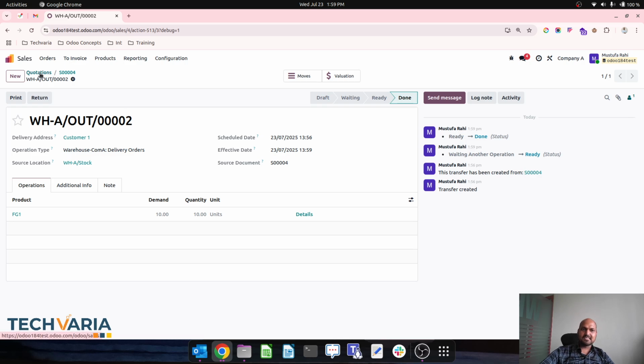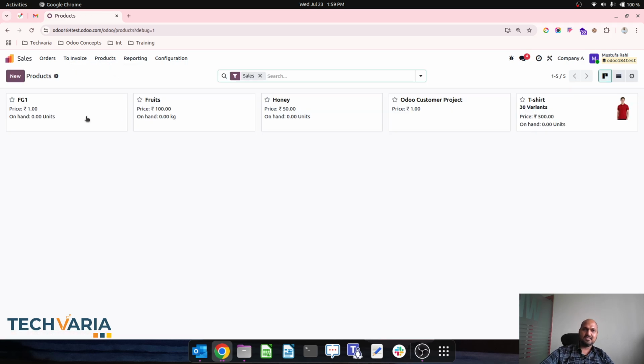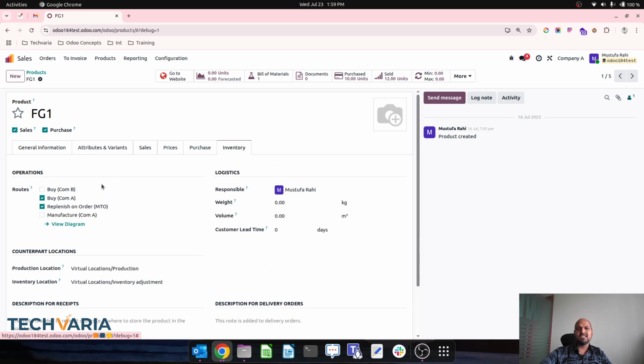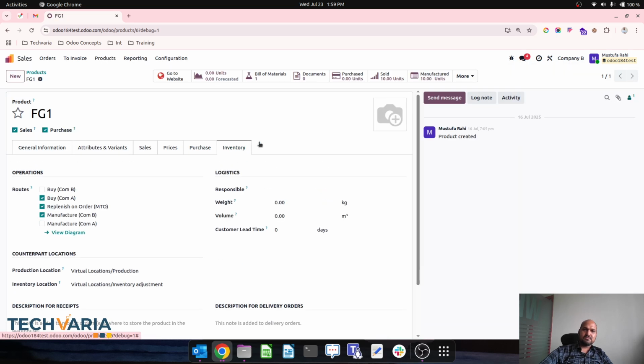So this is how entire cycle will run smoothly when we configure the route company specific and then product specific also, right? So this is how we have configured the routes specific to the single product in different companies, and this is how it will work. Hope this particular trick will help many people to configure single product, different route based on companies to trade and to manufacture in different companies accordingly via make to order method.